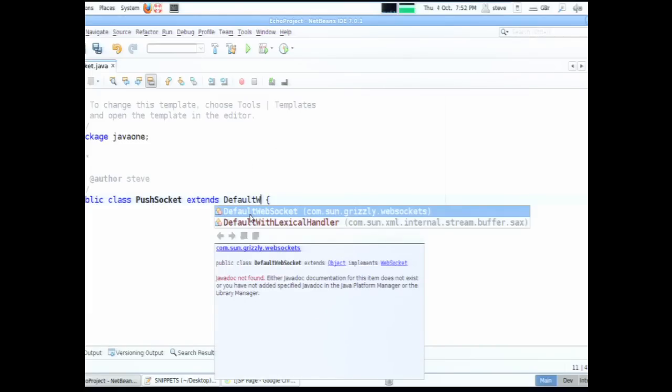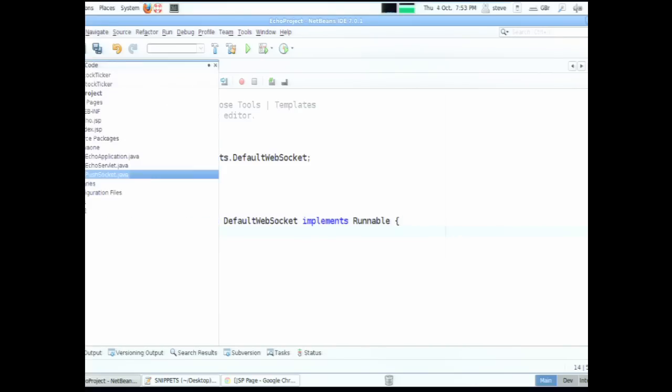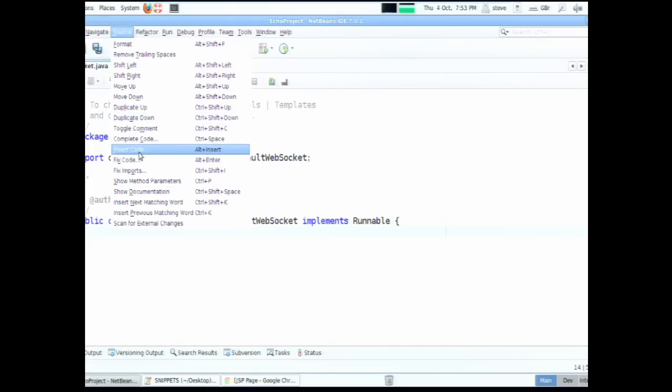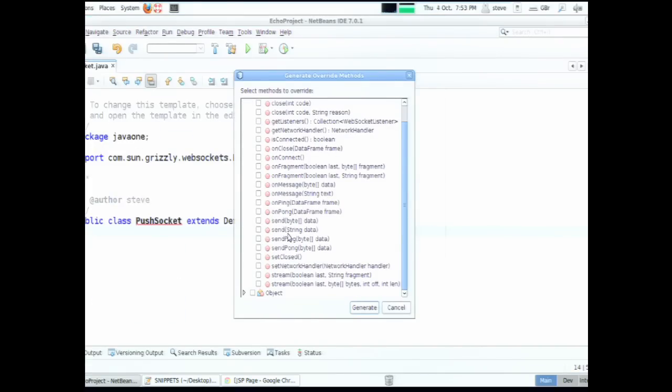the class basically in the Grizzly package called DefaultWebSocket, so that'll override a bunch of the standard callbacks to do nothing. So it's an adapter. I shall also make this, in a really bad way, implement Runnable. I will override, first I will override onConnect.